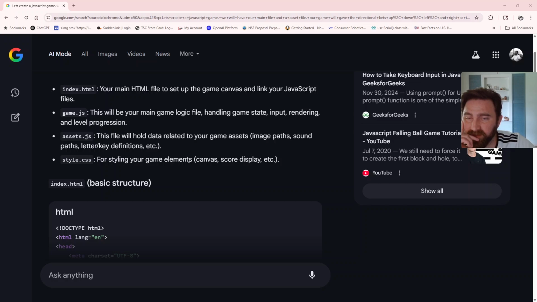This will be your main game logic, handling game state, input, rendering, and level progression. This file will hold data related to your game assets, images, paths, sound paths. I was just wondering about that. How can I put sound in it? Letter key direction for styling your game. Elements canvas, score display.